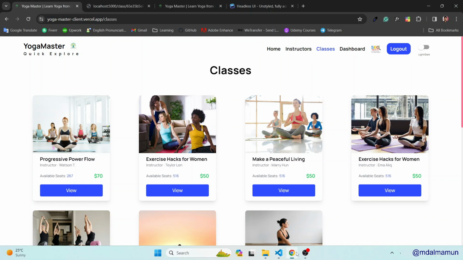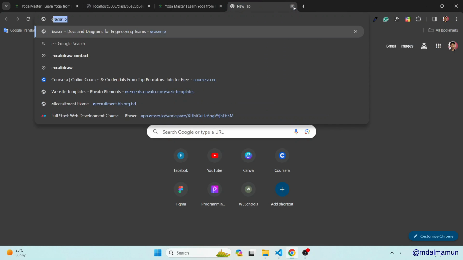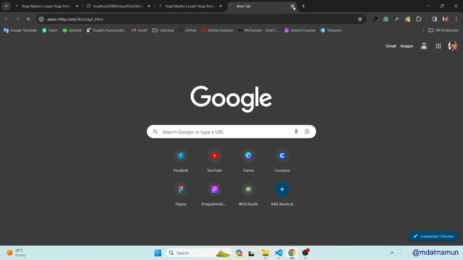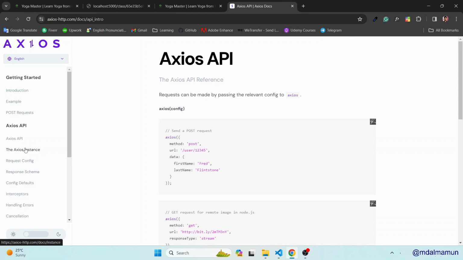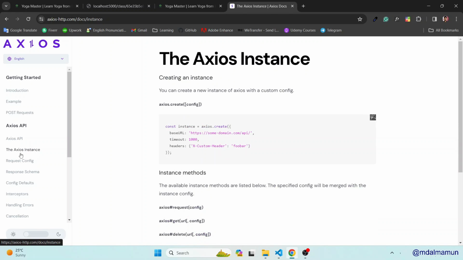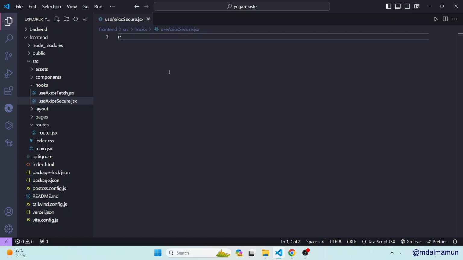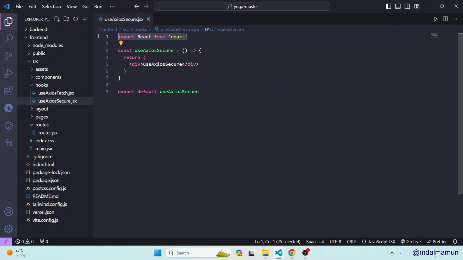Here you can also check the Axios documentation. There I already said how we can define the Axios instance. You have to create this instance again, so let me define rfc again. We can just remove these, and here at the beginning we will have to define the login and logout feature. So that's why, let's implement the login functionality first.